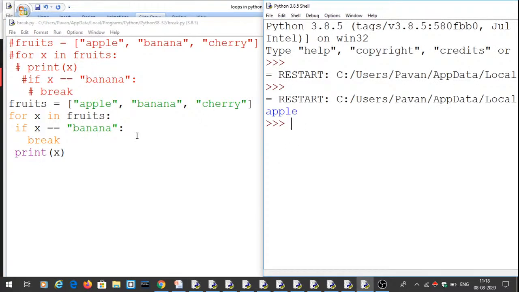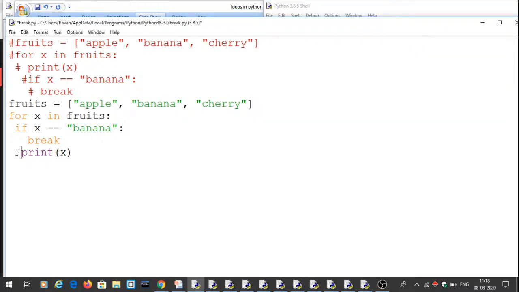I think you understood. In the previous example, I had kept this in the if condition. Now I have kept this in the for loop. That's why in the earlier example it hasn't printed anything. By keeping it in the for loop, it has printed the string apple.